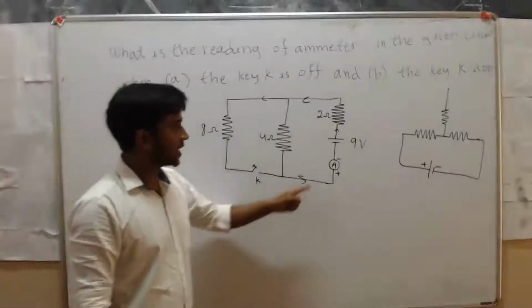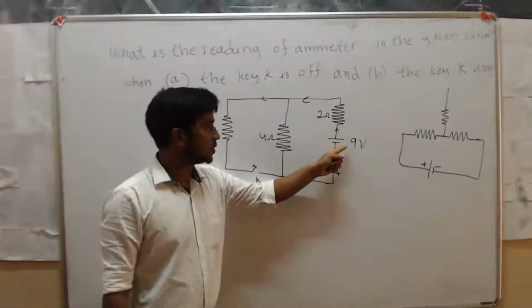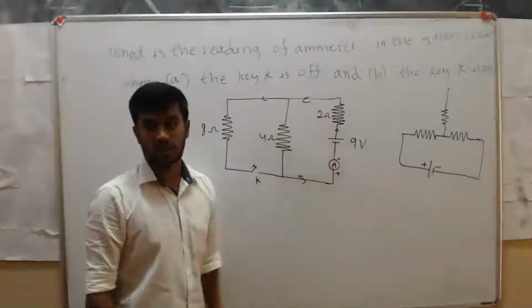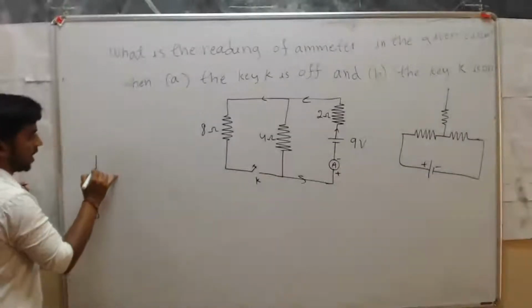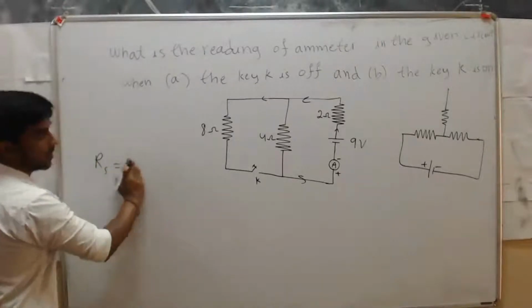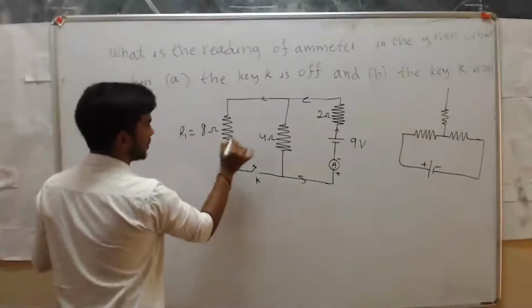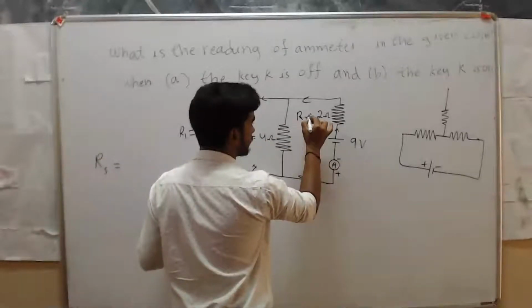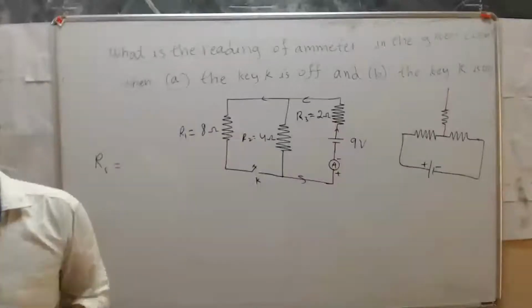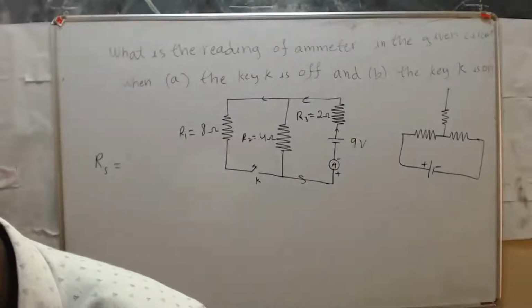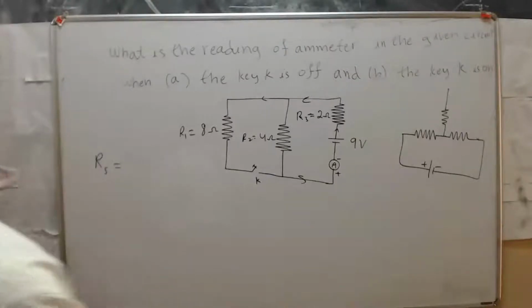Okay, now we need current. Correct? Yes, we know the voltage, that is 9 volt. First calculate the total resistance of the circuit. So that is R, I'll take as RS, is equal to, so take R1, R2, and this is R3. Okay, so here current is 1.5. I think, yes, it is correct.